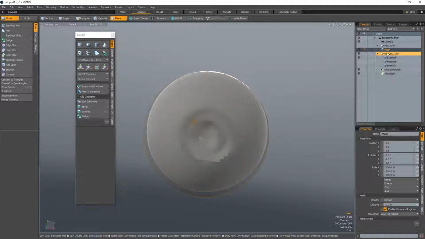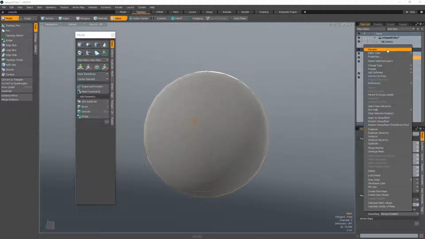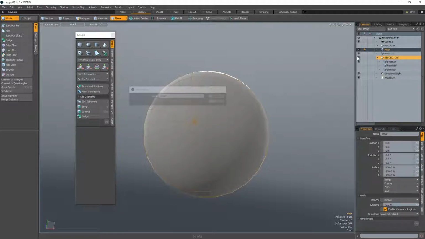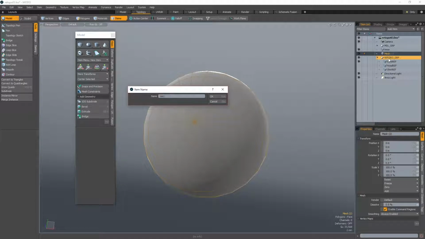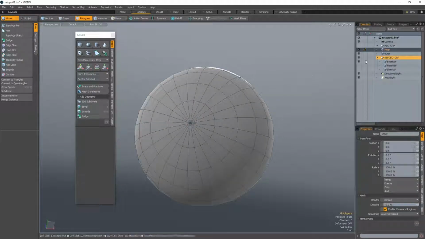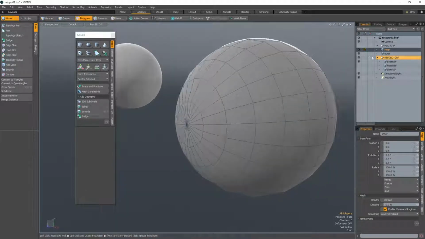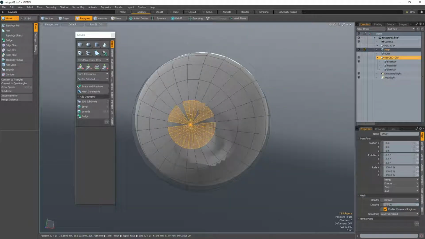And let's just duplicate this guy. Hit Ctrl D. And now we're going to have one which is inner and one which is outer. We will merge them into one later on. So this is not a huge concern for now. We're not going to keep the naming like this because we'll merge them just into eye. So let's do the inner first. Hide the outer.